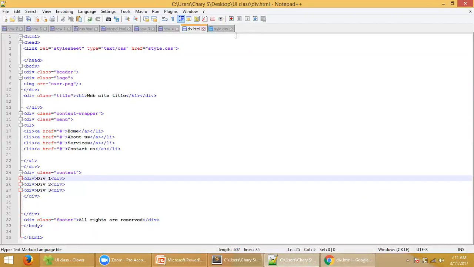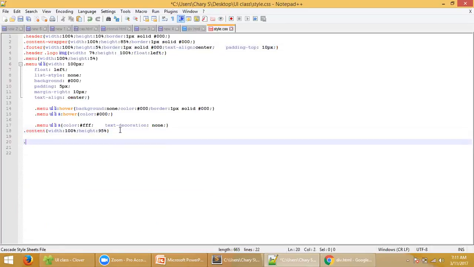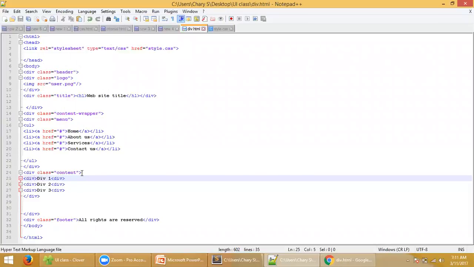Or else in real time we'll declare one class like dot clear both. We'll write one div to clear that, class clear.